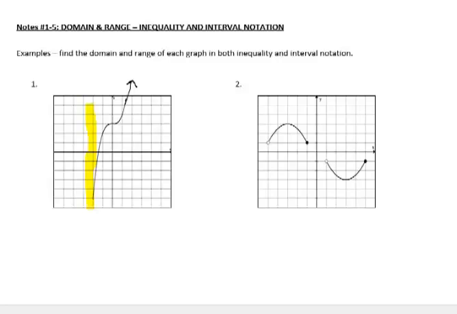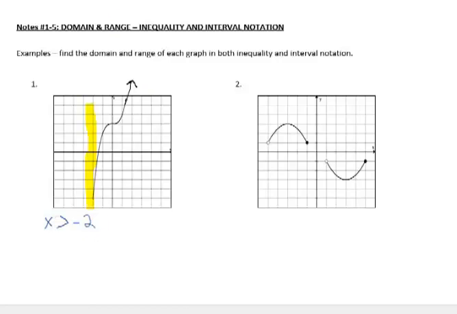So let us write the domain for that. In inequality, we're going to say x. We're talking about domain. So x is everything. It's getting bigger. It's going more and more to the right. So x is everything greater than, and where does it start? This point right here has an x value of -2. So x is everything bigger than -2, and it does not include -2 because I know it's hard to see, but that is an open circle, so I'm going to leave that alone. Alright, so that was my inequality.